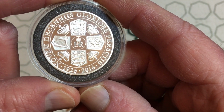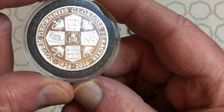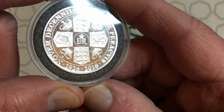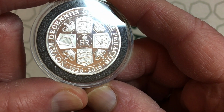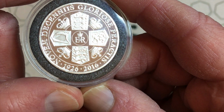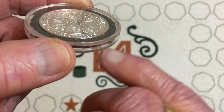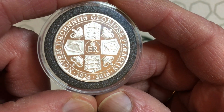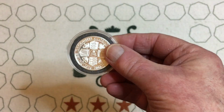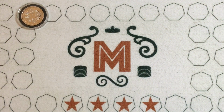There was 500,000 minted. And the other one, which was slightly heavier, the pure silver, that was 15.55 grams. But that one also has on the edge an issue number out of a 20,000 mintage. So right on the edge of the coin you would have had a little stamp of the number of the issue. But I think that's really nice, that one. Very good of Jude to find that one.